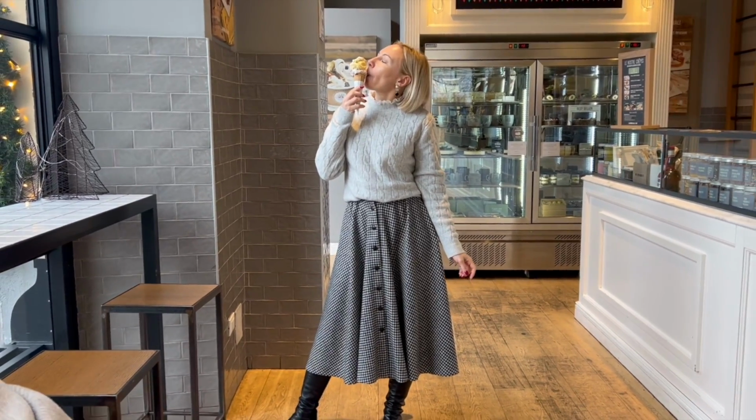Now you can wear your cashmere sweaters with a skirt or cable knit sweaters with a pair of pants. Make sure that everything in your winter capsule wardrobe for Italy is interchangeable. This will save you so much time in the mornings when you will be ready to head out for the day.